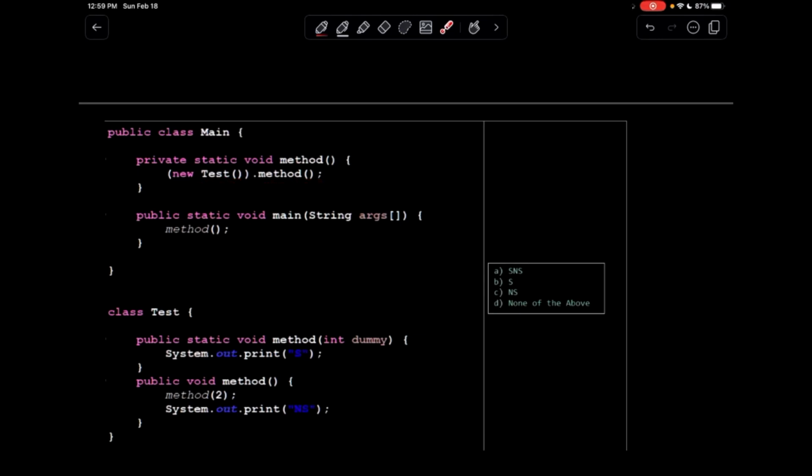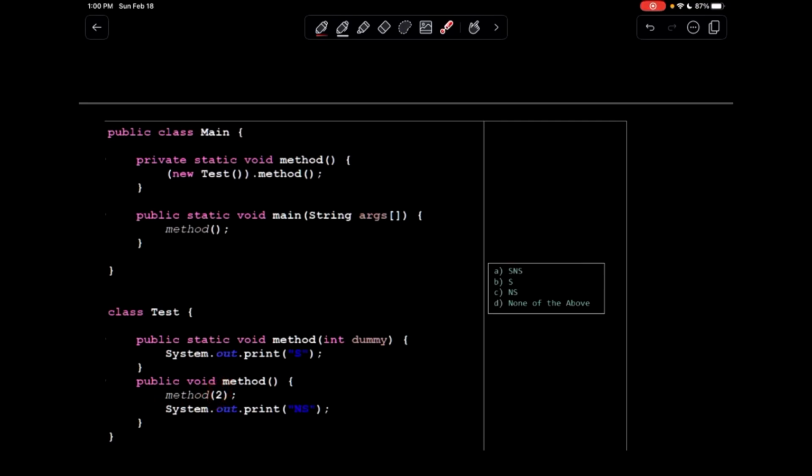Now, it's going to be either one of these two, right? All we have to do is match up the parameters with one of these guys. So we're looking for the method that takes in nothing. So that's this guy right here, because this guy takes in an integer. It can't be this guy. It's got to be this one. So we're using this Test middleman to access the Test method that takes in nothing. So we're right here. And now what do we have to do? We have to access the method, named method, that takes in a single integer.